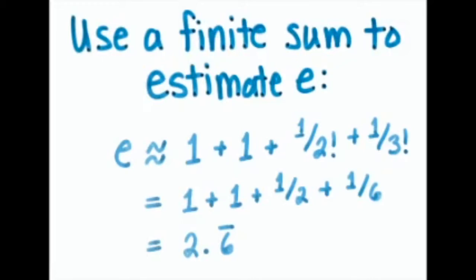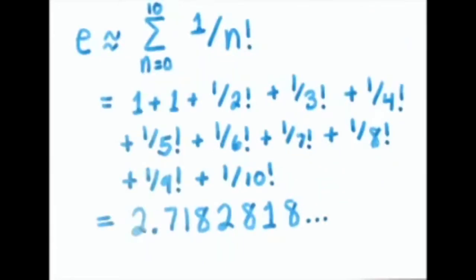As you can see, this gets us kind of close to the value of e, but we do want to do better than this if we're estimating e. Generally speaking, just getting something that rounds to 2.7 usually isn't enough accuracy. So to get a better estimate, we're going to sum a few more terms and see how that comes out. I'm going to sum the first 11 terms instead. This corresponds now to the 10th degree polynomial.